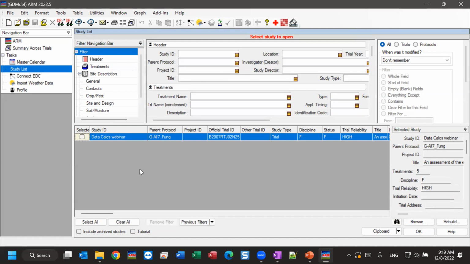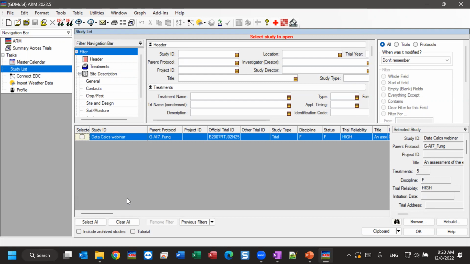So we can actually change, and we call it rebuild, this list to a specific set of folders, to specific projects that we care about. It's not going to affect where the trials are on our computer. It's not going to remove files that we've worked on. It's really just a view, a certain snapshot of different trials and protocols that we have.